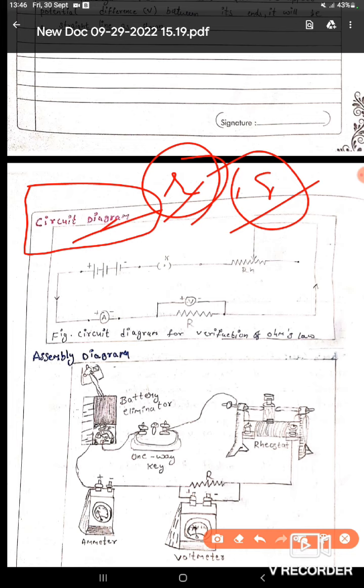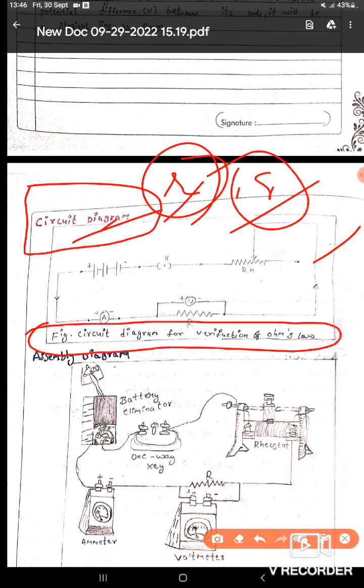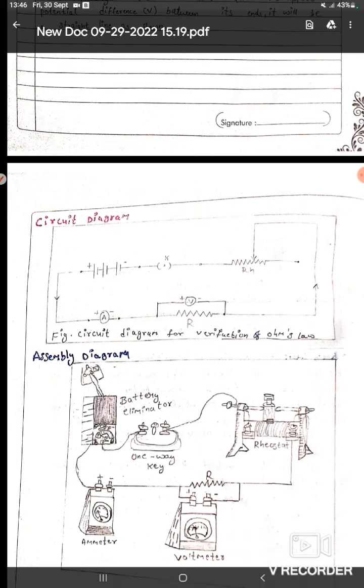This diagram will be drawn with the pencil. That's fine. Next, of course, you can write these with the pen. And for the assembly diagram, why have you not underlined the heading here? Next, this diagram is good, fine art, very well. You just maintain the art here. The drawing is good.